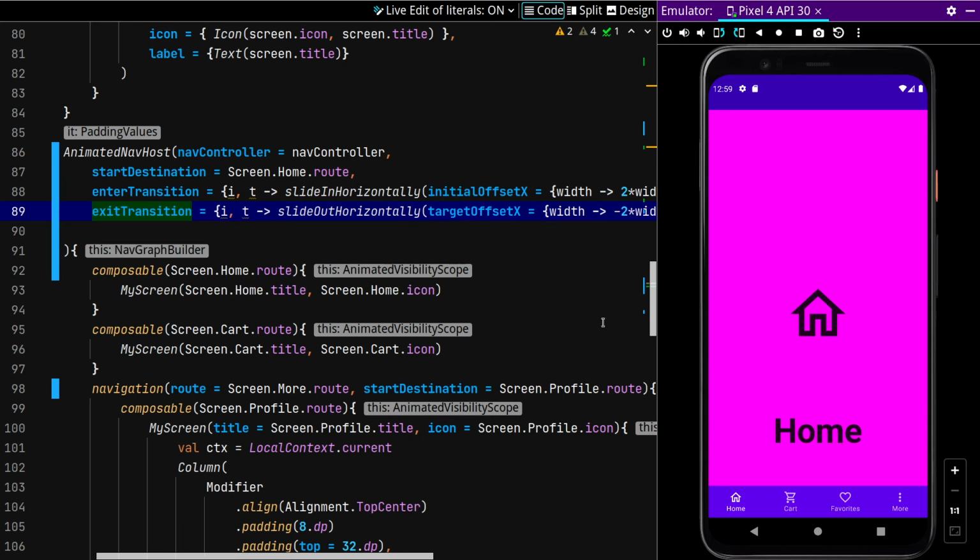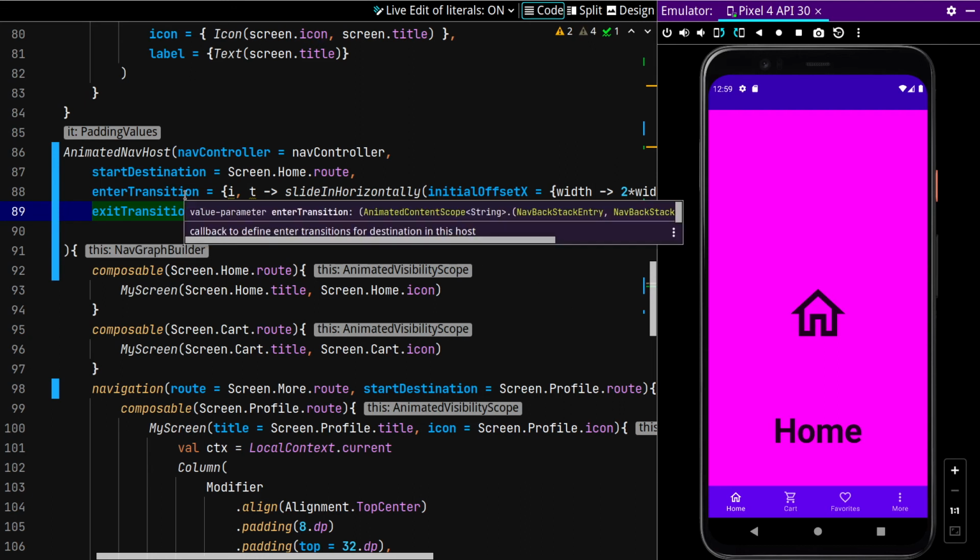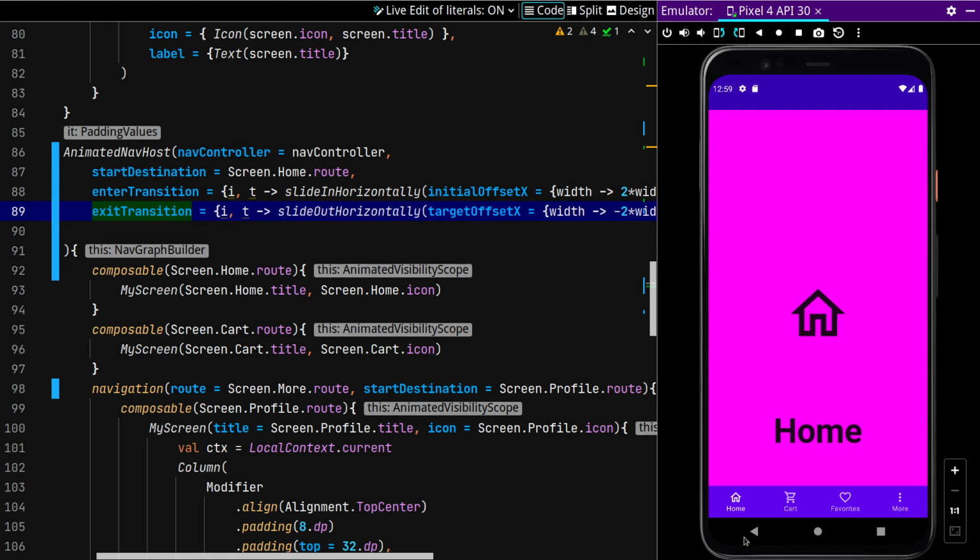Alright, by only adding these two parameters, you can see that we were able to add simple transitions to our Compose navigation application. And now the transitions between the screens are not simple anymore. At least we have a default transition for every navigation.